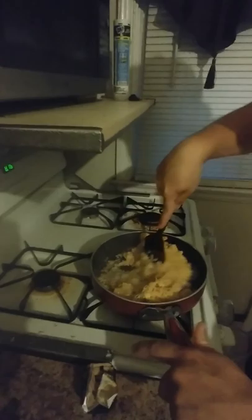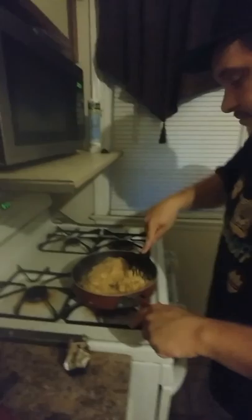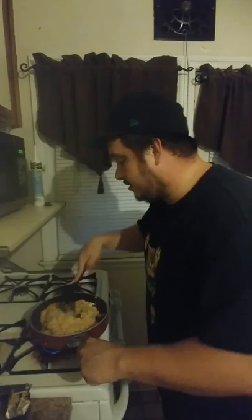That's that heart attack food right there. Hey, I got to fucking die of something. Oh my god — see that cheese melting? Jesus. This is coming out better than I thought it would. And there you have it. Got to add a little more flavor to that nice good old rice. Because like I always tell people, the Natty Bo will disinfect all of your food properly so it is free of germs. I don't want to get nobody sick and nobody come talking about I gave you salmonella or some bullshit like that.